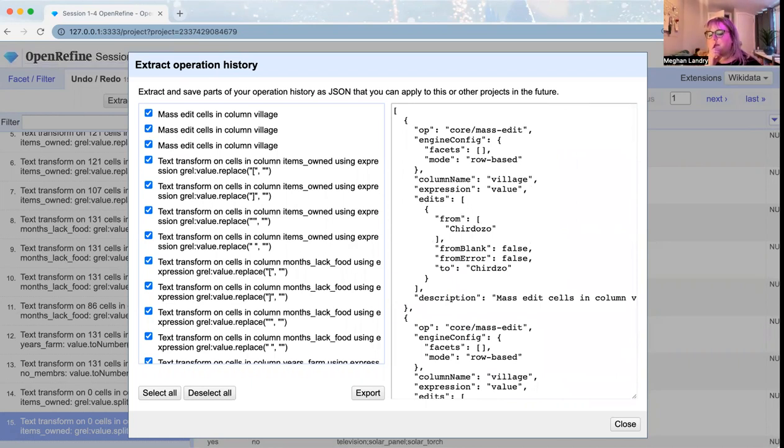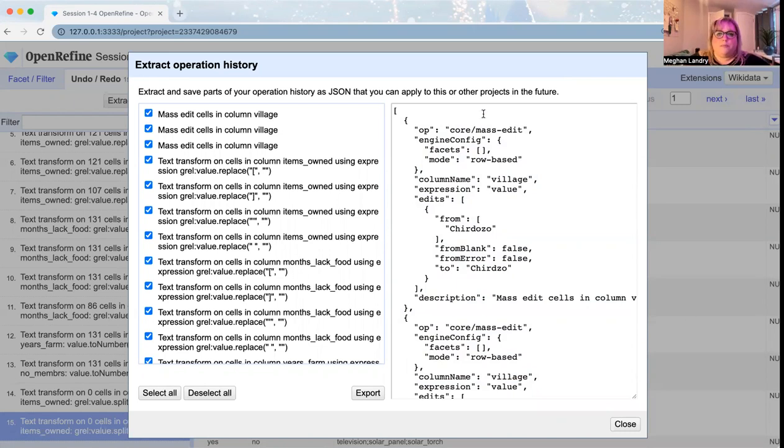And then I'm going to open up a text editor. So you want something like Notepad if you're using Windows, or TextEdit if you're on Mac, and you're going to copy and paste it into this and save it as a plain text file. So it needs to end in .txt. And then you're able to save it. So for example, if you were including it in a paper or something like that, you could save it that way. Or if you were using it as a script that you wanted to apply to other data sets, you can do that as well.